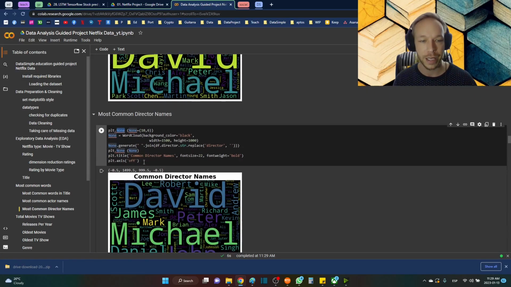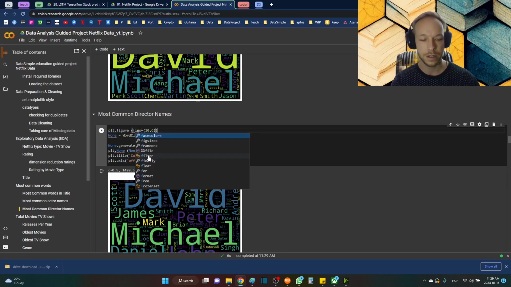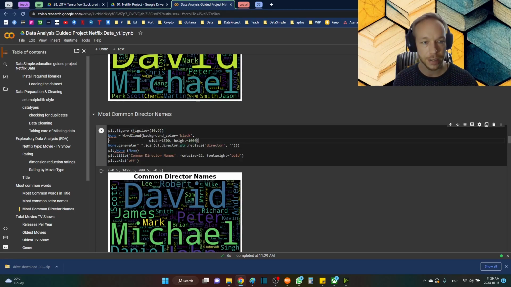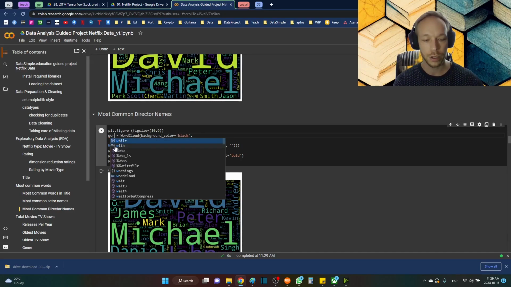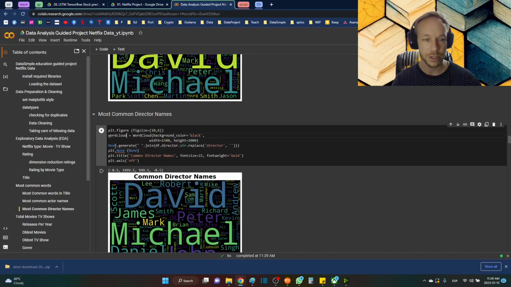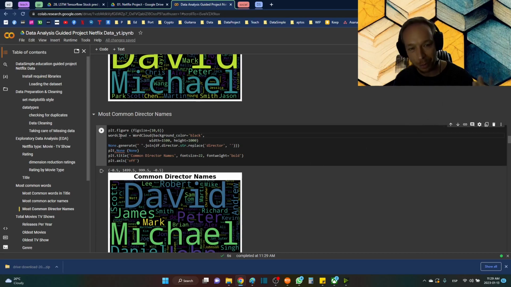Now let's do our last one. Let's try and build one of these. So plt.figure, figsize equals 10 by 8. And we're going to say word cloud. I would say it's just a really good idea to do all your variables in lower case. Uppercase, capital letters mean something in Python. So it's best not to use those unless you know why you're using those, truthfully, because it means a class, it means something more important than just a function. So it's just a variable. It's good to use it all as lowercase letters.